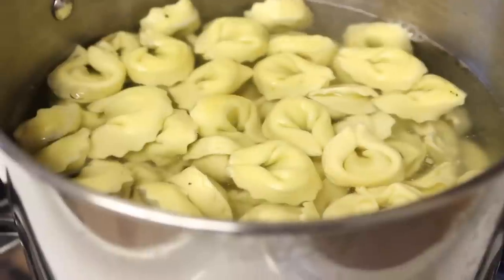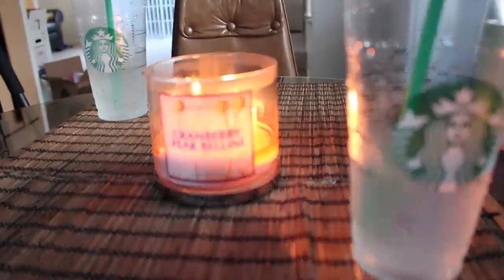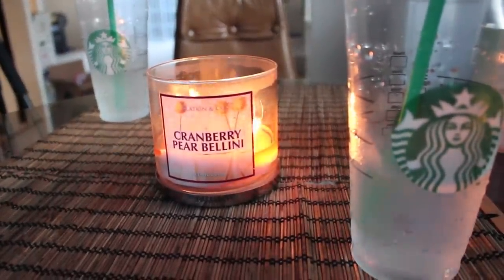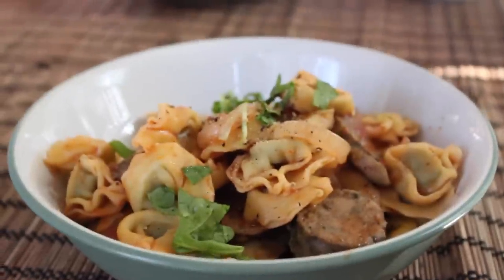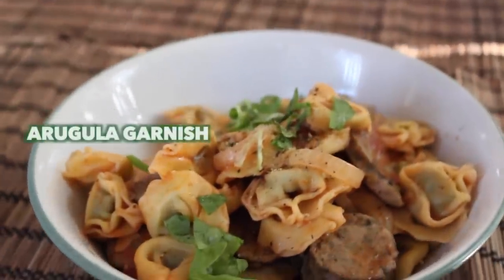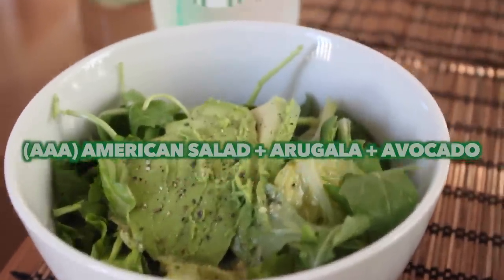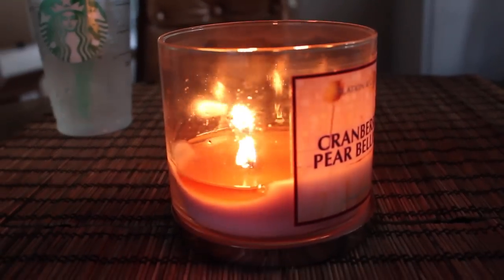So I lost the footage of me actually cooking the dish, but pretty much I just cooked everything in a pan with onions, the pasta, the marinara sauce, and sausage as well. This is pretty much the final dish with some arugula on top, and it tastes very yummy and very savory and it keeps you full all day. And here's a salad with avocados because I'm obsessed with avocados — it tastes so buttery and just sweet. I love it.